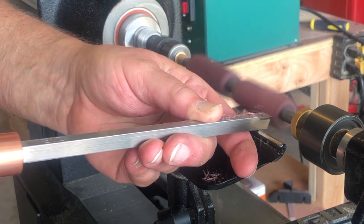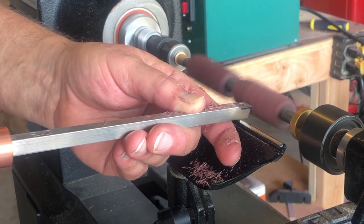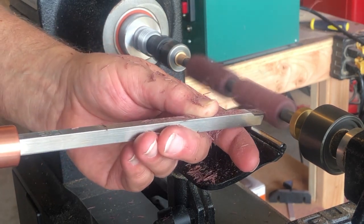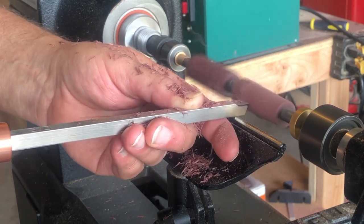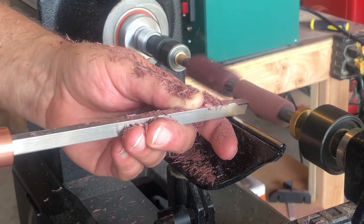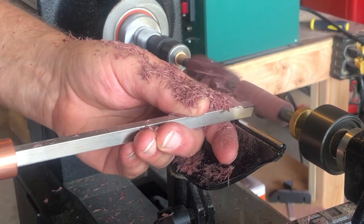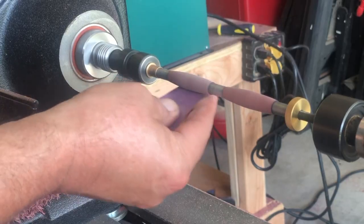The Purple Heart's easy to work with. It's really nice wood. You can take chunks out of it or smoothly go down it. I do a little of both. I'll tend to take some chunks out small, and I don't take a large chunk out though. I've seen some that'll take it almost all the way down to the bushing and then take the next one. I think it's easier to splinter that way. So I take little smaller chunks like that and then smooth it out.